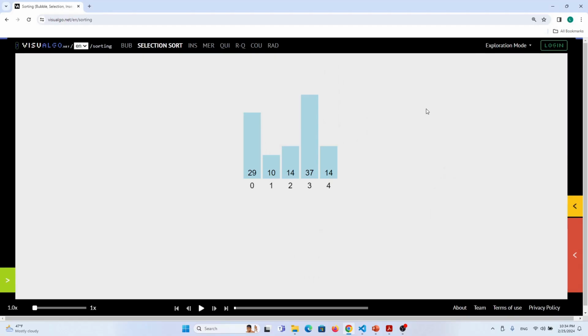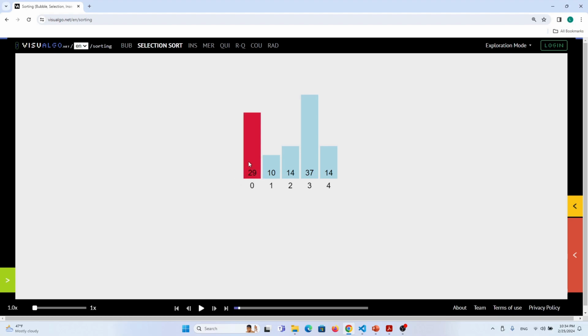So let's see the selection sort in action. Here we have an unsorted array of 5 integers. Just as the pseudocode said, we will go through each of the elements trying to determine the lowest value. As we move from element to element, we will keep the variable updated with the lowest value we have encountered so far. So let's start.